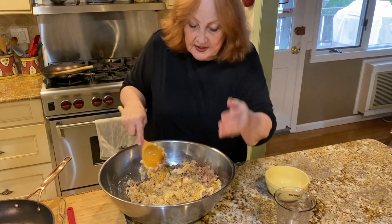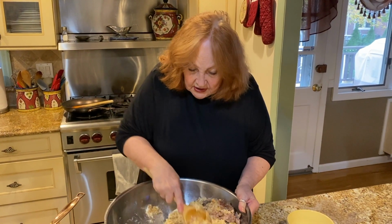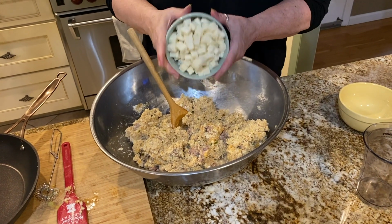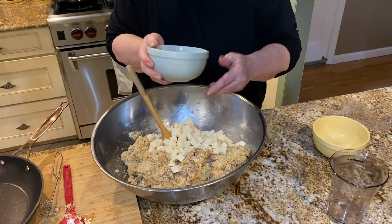I didn't want to put the mozzarella in earlier because the sausage is a little bit hot. It's mostly cooled off, but I don't want the mozzarella to melt until it's in the turkey. And now you could put the mozzarella in. 2 cups of mozzarella. You can put whatever cheese you want. I happen to like mozzarella.